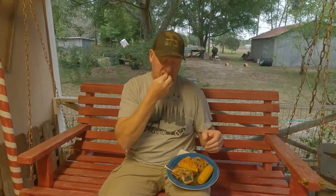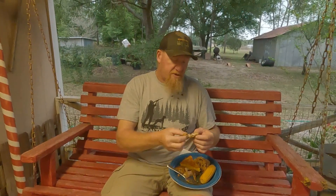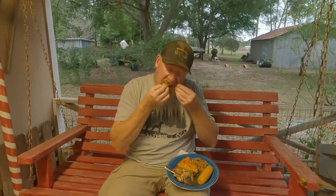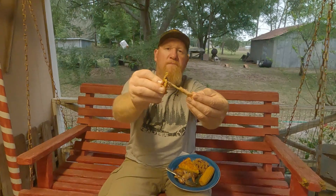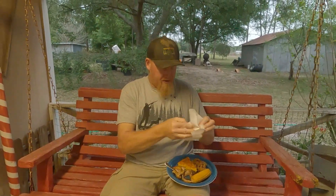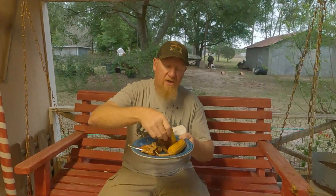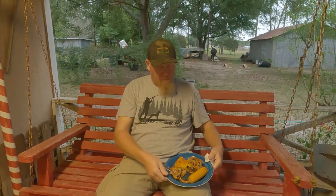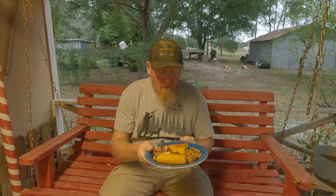I'm telling you, that is a must-try dish if you've never had it before — I promise you will fall in love with it. And you can do it with anything: chicken, pork, whatever you make with it — that's why it's going to be called drunken whatever you make with it. Those squirrels are so good right off the bone. I almost hate that squirrel season is over because I'd love to have a whole pile more. Then you got that barbecue sauce with that beer in there — that's what that cornbread is for. It's good. I might have overdid it here, guys — this might be one of the best dishes I've ever made on this show, hands down.